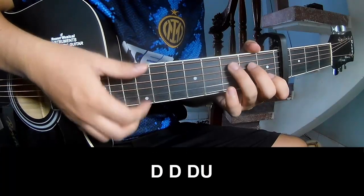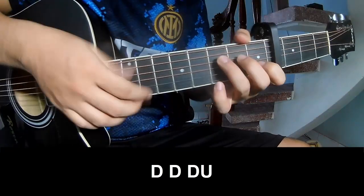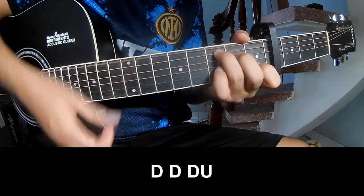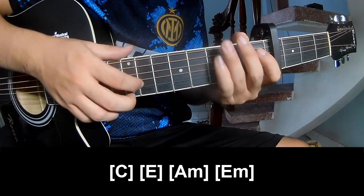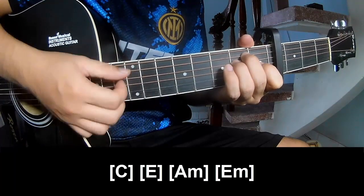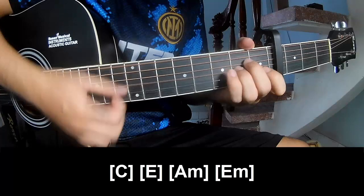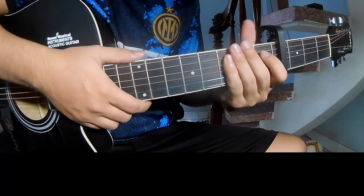For the chorus, play down, down, up, up, down, down, down. Down, down, down, up, down, down, down, up, down, down, down, up. And to play along: C, E, Am, and F, and hit the strumming in the same way for the chorus.